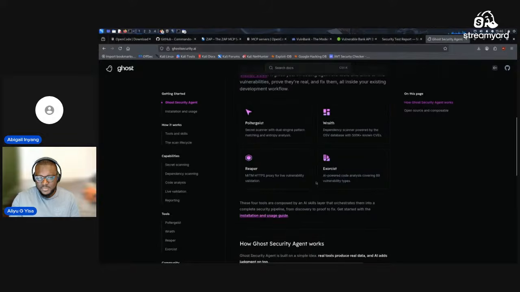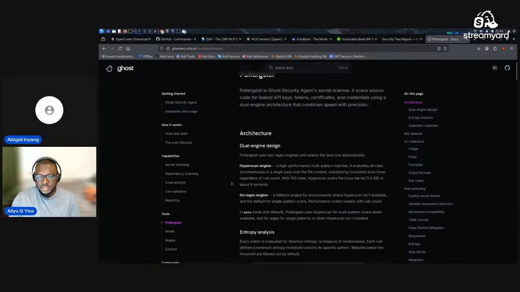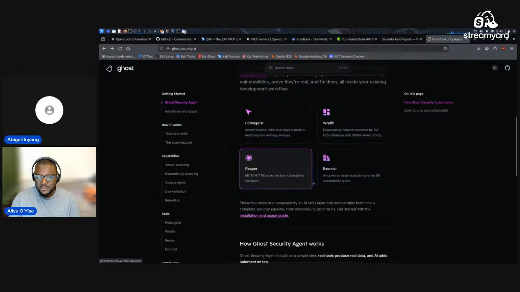It basically combines multiple tools. It has a secret scanner, like a binary that runs a deterministic secret scan. It also has a dependency scanner as well.